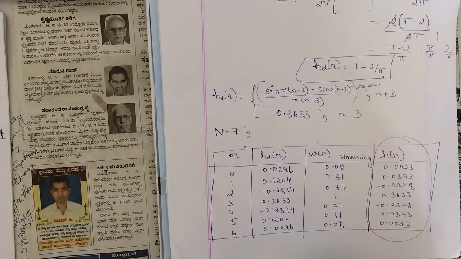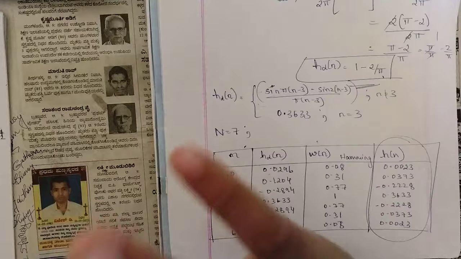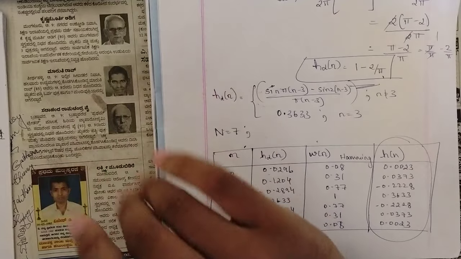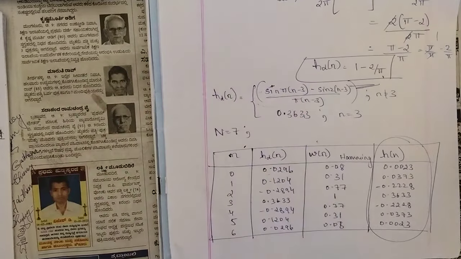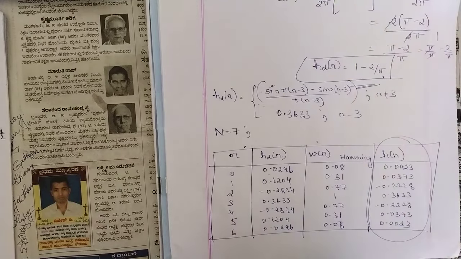Okay, so that's all for this problem. This was one problem that I needed to explain to you all for a high pass filter, because these kinds of high pass filter problems might be appearing, and this is a bit time consuming, and for exams they always give time consuming problems. That's why we have taken around 15 minutes to solve this. However quickly I've solved it, I've still taken 15 minutes for this problem. So you should be very quick in the exam. Within 10 minutes, you should be solving these problems.